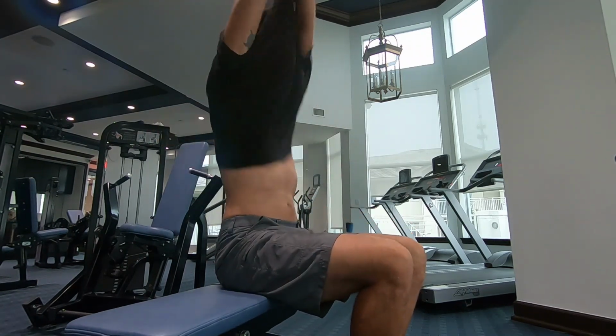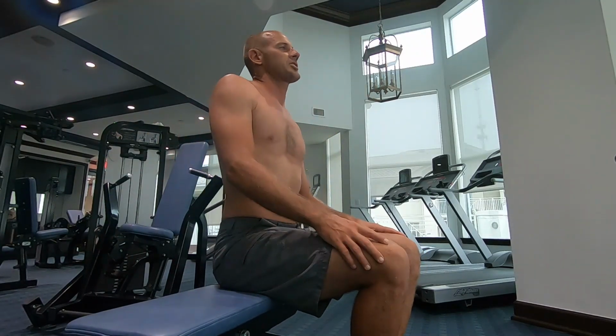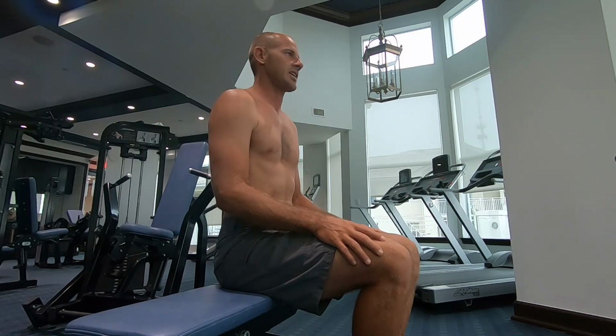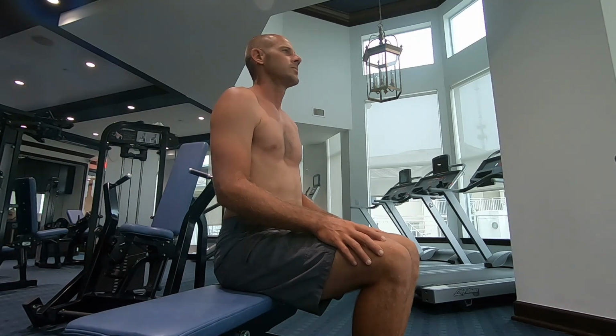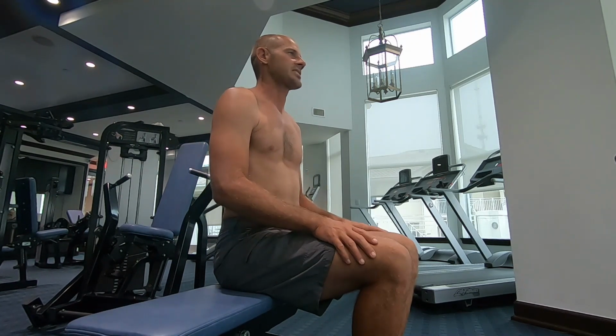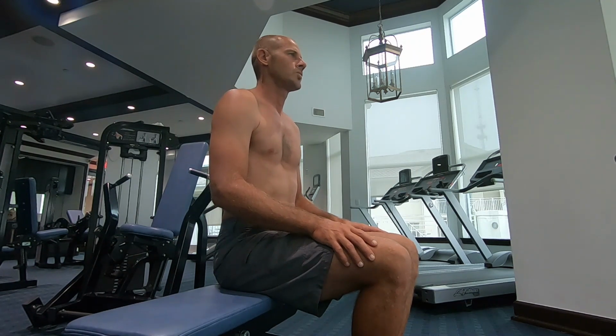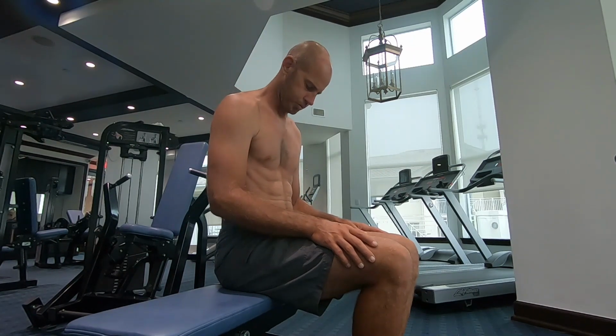The way this is going to work is I'm going to sit in a relaxed position. I'm going to take a nice relaxed breath in. Belly breathing. If you don't know how to belly breathe, Google it. All my breathing is through my belly, my diaphragm breathing. So I'm gonna do a nice relaxed exhale. 1 more inhale. And now I'm gonna do a forced exhale. I wanna get all the air I can get out of my lungs.